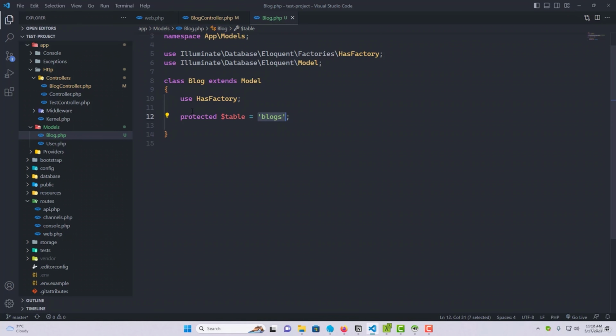Now all the operations that are available in MySQL are available here in Eloquent. You can create data, you can delete data, you can update data with these models. So we'll be exploring them in our future video. For now, we just created a model and we saw how to interact with the table with the help of the model. Okay, so that's it for this video.